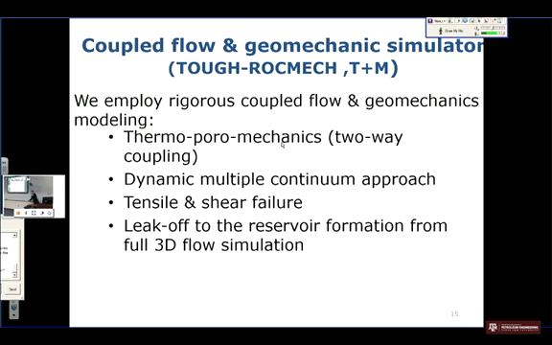For example, can I draw? Yeah. For example, here is a single continuum for the flow model, and this is one grid block. Then with a failure, we have two continua within a single block. So actually for geomechanics, this is a single continuum, but for flow, we change the single continuum to a dual continuum.